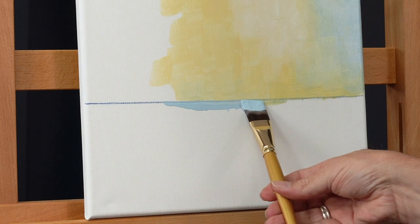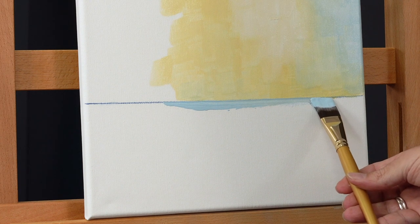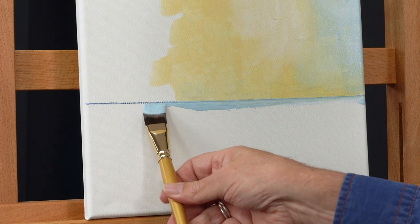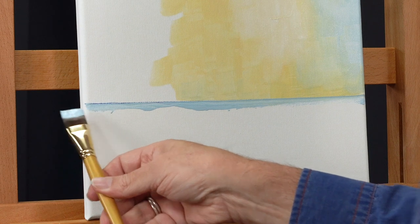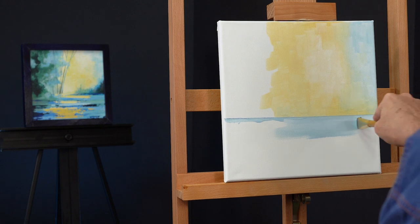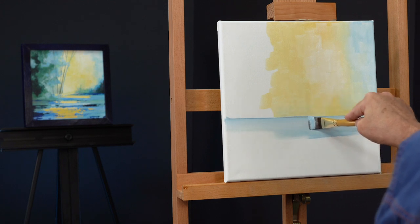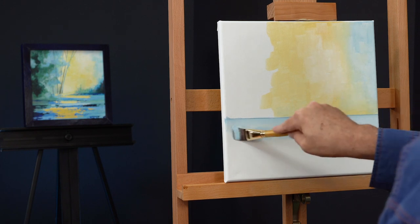And you just want to paint neatly and carefully. And try to keep it as straight as you can as you come across. And then as we work over here to the other side. All right, and then we're just going to brush this color across the canvas. Don't try to pretend that you're actually painting any kind of water. We're just adding in blue. Trying to keep that line as horizontal as we can.